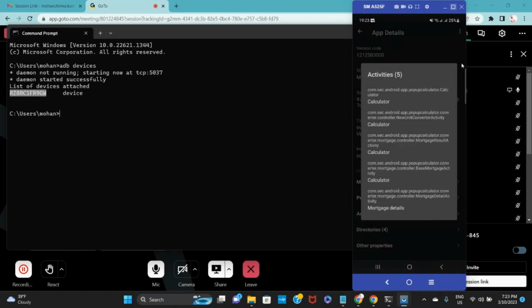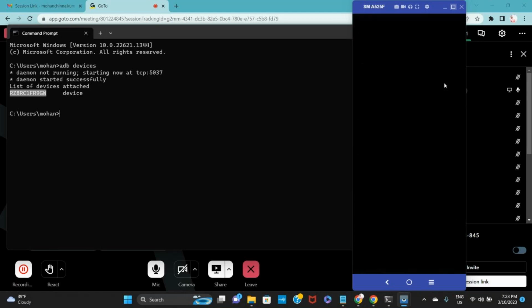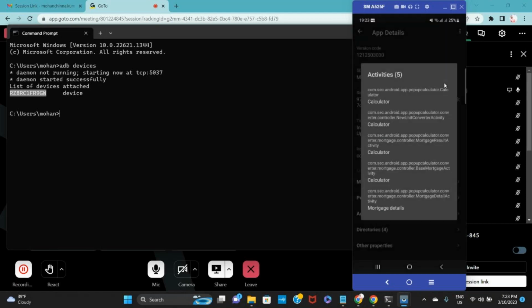Okay, so now we are good with doing the setup on the real mobile device. What we have done, to keep it short: go to your settings, go to about phone, and go to software information. Once you go to the software information, you will see something called build number. Tap on that build number 10 times. It changes from device to device. Maybe in some devices you just need to tap 7 times, but keep on tapping on that build number, so that at some point it says developer options is enabled for you.